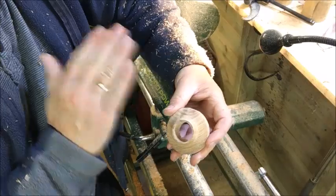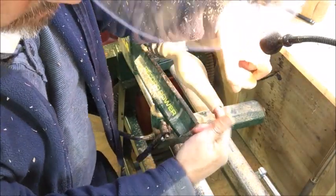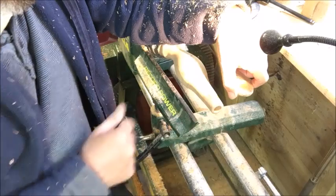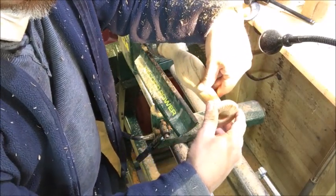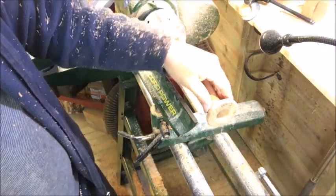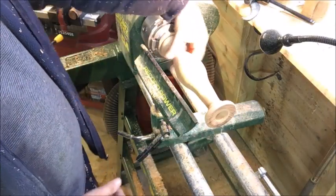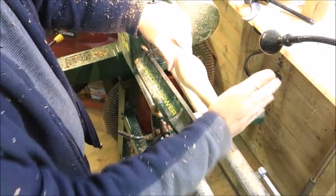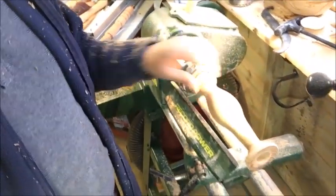I've sanded the top off there, drilled through here now with a smaller drill, and then I've made this a bit smaller, so this actually now fits onto here quite nicely, like that. So it's actually worked out quite well, because I think this will actually be quite a good effect. I don't know if you can see that there.